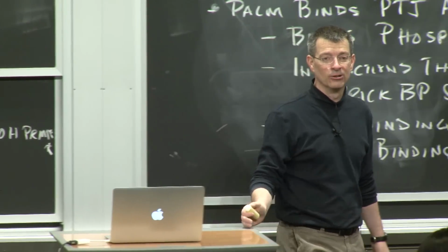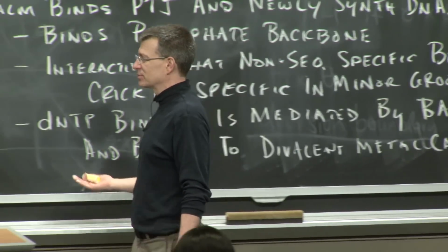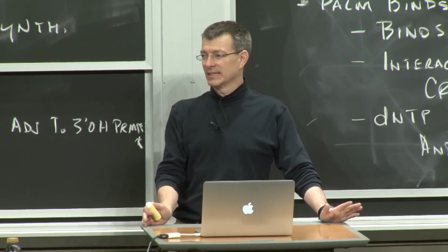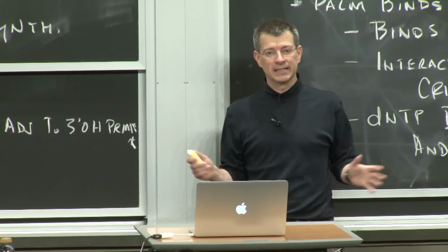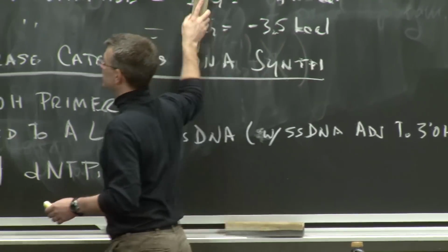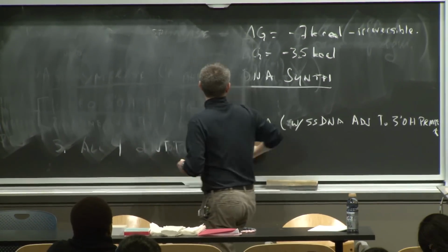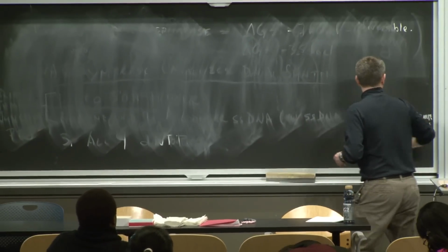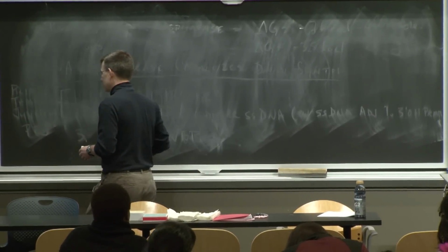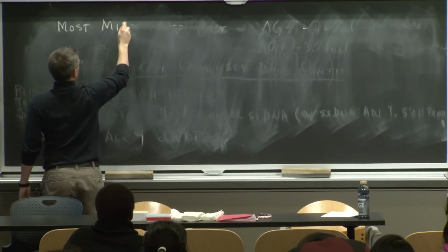I mean, this means E. coli has, you know, dozens, if not hundreds of mistakes per round of synthesis. And in our case, we don't even want to think about how many mistakes we'd have in the process of duplicating our genome. Okay, so the first thing I want to talk about is why the polymerase makes so many mistakes. I mean, I've sort of told you this is a pretty elaborate enzyme that's taking lots of precautions to do it correctly. And it turns out it's really not its fault.